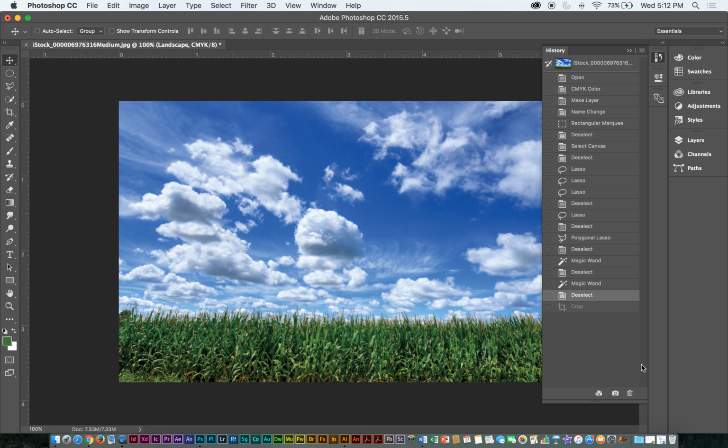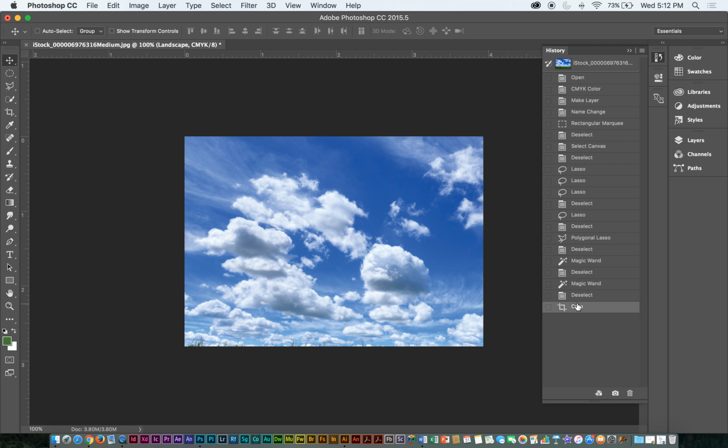The history palette goes from the point at which you're at now in the design or in the editing of the photo all the way to the very beginning of where you started out with the photo. So if I was to be making a lot of color changes and so on and so forth, I can actually go back in time with the history palette and undo what I already did. So here's what it looked like when I applied the CMYK color change to the whole document, and then here's what it looked like when I opened it. I can redo the crop, and then I can undo it all here.